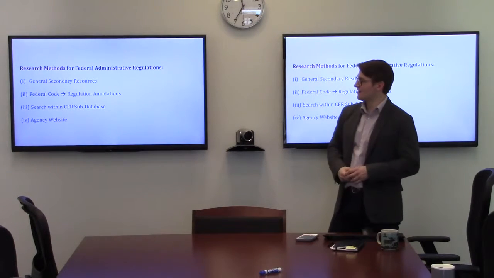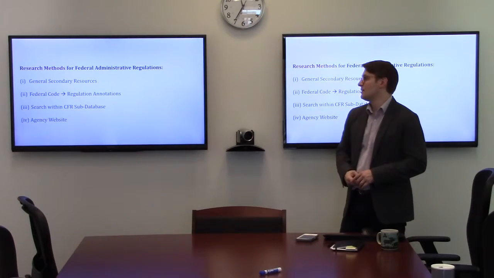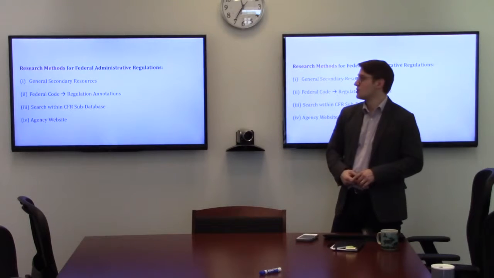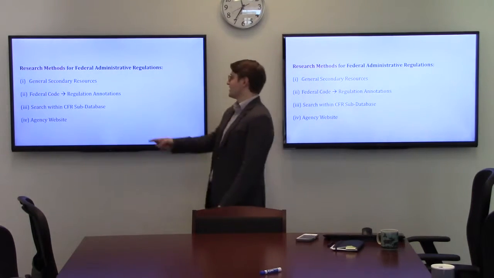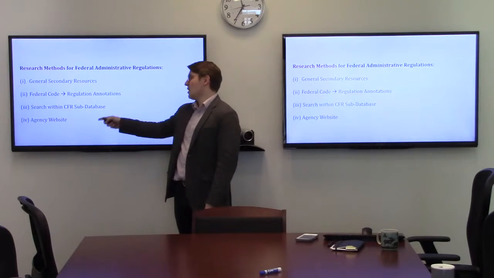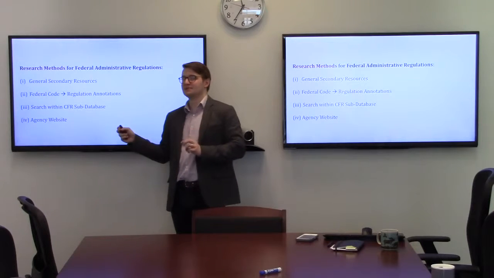So you can use secondary sources. You can find your federal code that's on point and work backwards from your code to find the regulations that are more specific. You can do a direct search within the CFR, and you often have to leave Westlaw or Lexis entirely and go to agency websites.